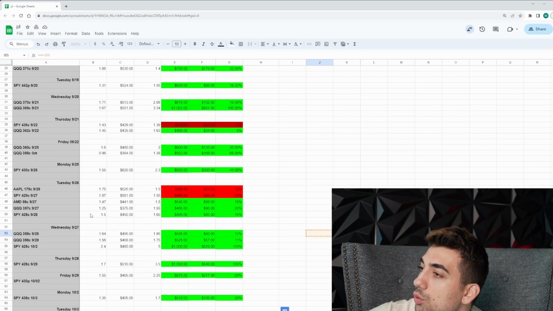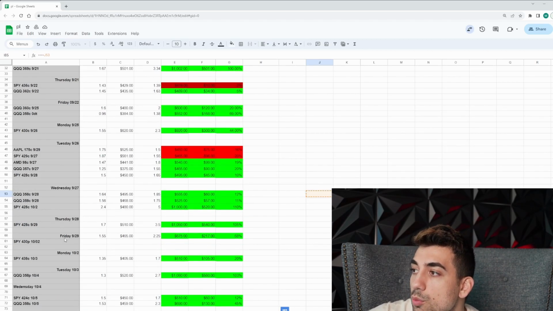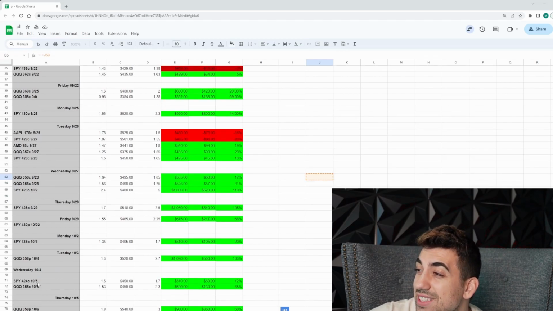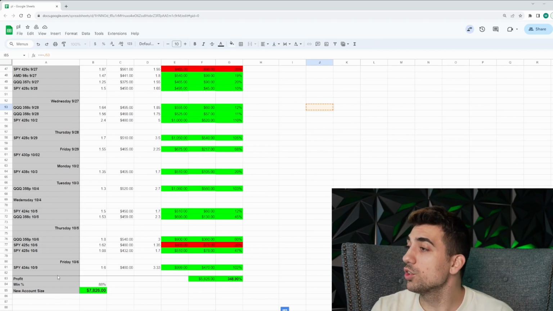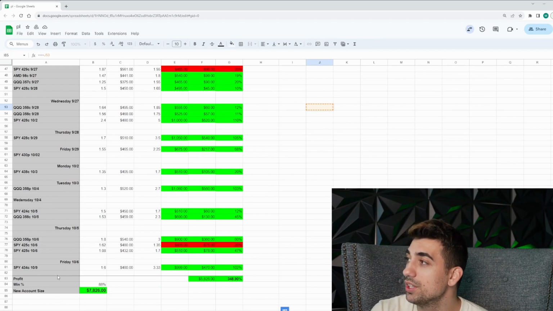SPY again now, 2-1 on SPY, and then Apple, SPY, AMD, QQQ. So look at this QQQ, guys, 1, 2, 3 more. So 17 trades of QQQ, 18, 19, 20 trades that only took one red on QQQ. I'm hyping myself up right now. I should only be trading QQQ. Why am I not trading only QQQ?